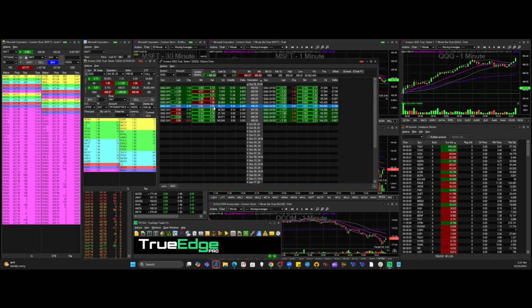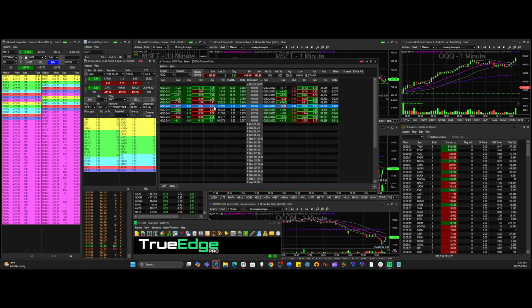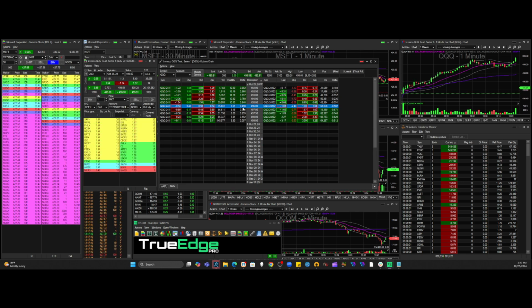On a Thursday, it usually loses about 50% of its time value. So therefore, I need to make sure that if I'm trading options on an expiration day, I'm catching the market when it's on a very rapid pace move up, and I want to get out quickly when things start to slow down. And I also have to factor in my delta to make sure that delta is high enough where I'm going to make a significant profit.